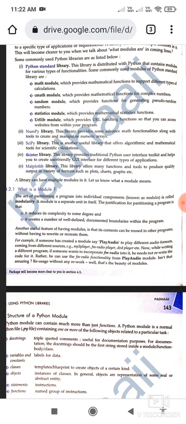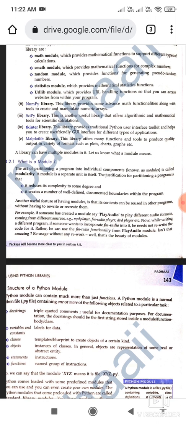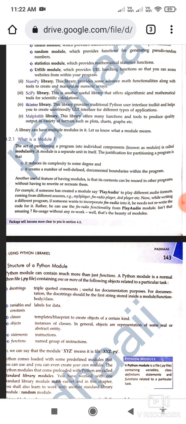We have the tkinter library, a user interface toolkit which helps to create user-friendly GUIs. Then we have the Matplotlib library, where we have the plotting functions, charts, graphs, and all those.